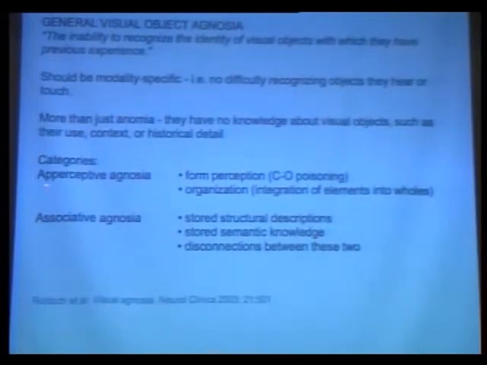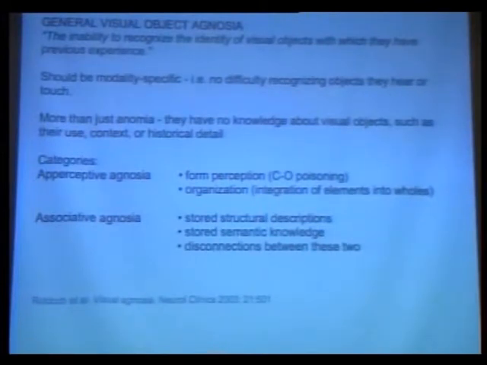Associative agnosia is an interesting version where the perceptual processing seems to be intact, able to get in the right form. So you ask them to sort rectangles and stuff, they can seem to do that all right. But what they can't do is take that information about the way the object looks and match it to knowledge they should have about the object. And that could be one of two forms. One is knowledge about how objects look. That's what we call structural descriptions. So they can see it accurately, but they can't access the information about what objects should look like.